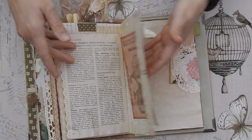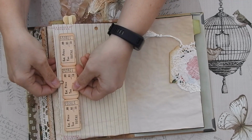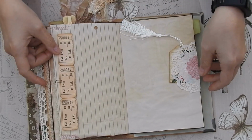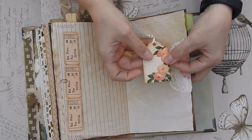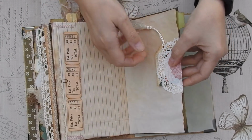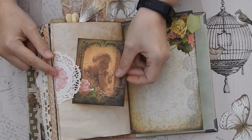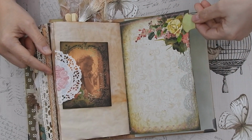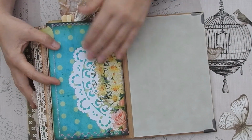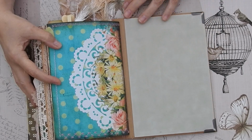Journaling card. Some more tickets that have been printed off. A little tuck spot with that. Just a little bit of sewing at the top and bottom. Paper doily tuck and a little tiny tag with the tassel on. And another little journaling card there underneath that doily. Some sewing around there and some zigzag and a little pattern down there as well. And this is the vellum paper which I've just left plain. I haven't embossed that one, just at the back there.